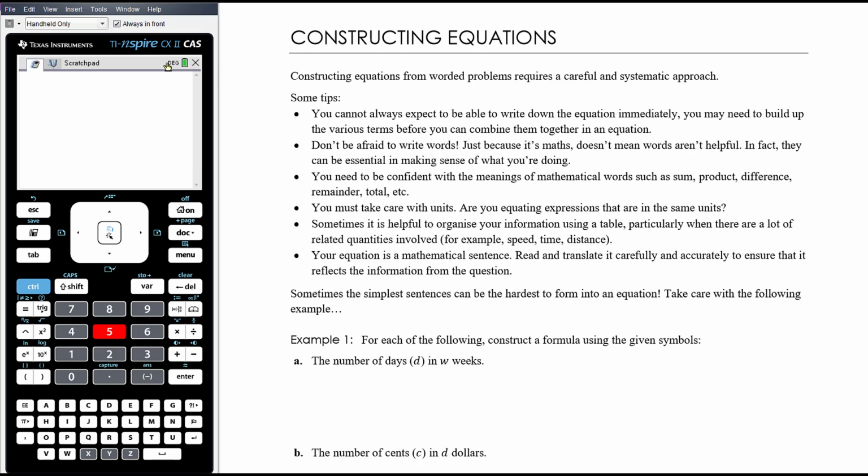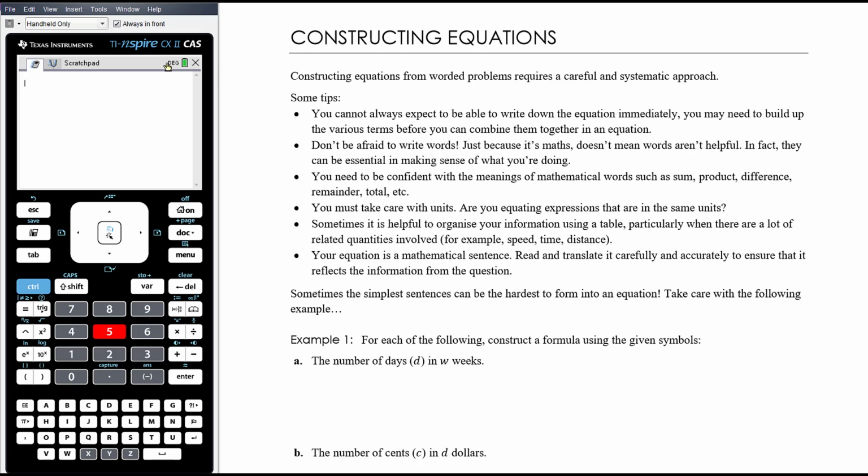Sometimes it's really helpful to organise your information. Okay, again, you can't get straight to the equation, but thinking about, oh, actually there's a lot of quantities in this problem. You know, particularly I'm thinking of problems that involve distance, speed and time. And you might have train A and train B, or, you know, running and swimming, or whatever it might be. You might have two different people doing 3 different things. And therefore then you've got 6 variables, plus maybe some totals. Organise that information first, then look at how you can put it into equation.